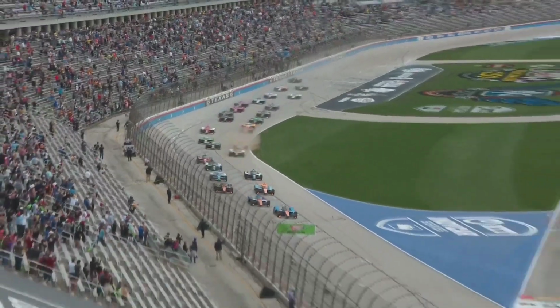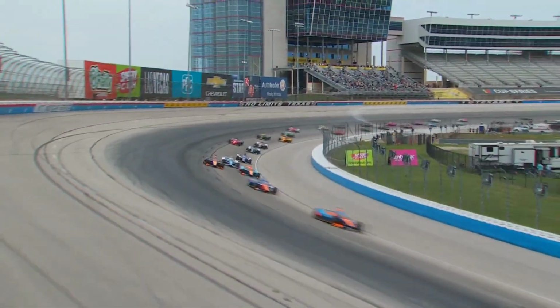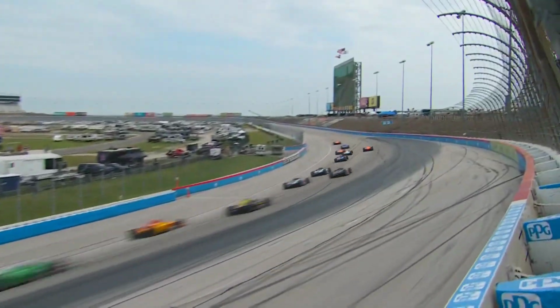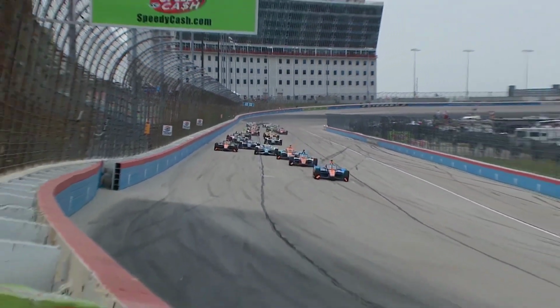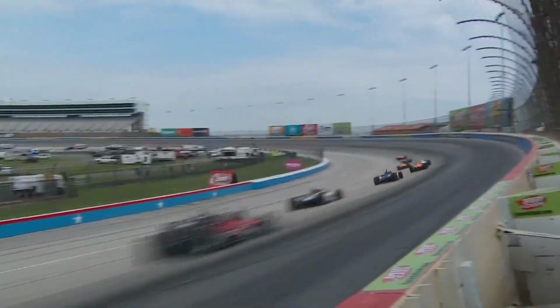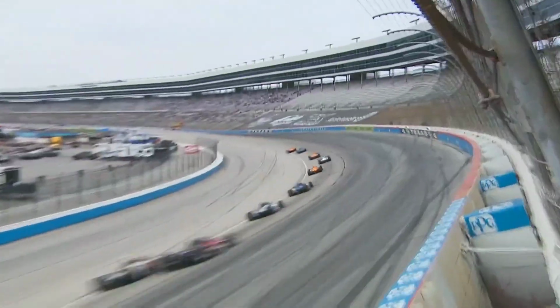Oh, Rosenqvist with a monster jump. Look at all the cars dropping left sides in the grass as Arrow McLaren runs first, third, and fourth there. Teammates O'Ward and Rossi side by side in the orange and black cars. Great to see so much side-by-side action. Some three wide now as we head down into turn 3. Felix Rosenqvist still at the point. Look at the McLarens, just absolutely killing it right now.